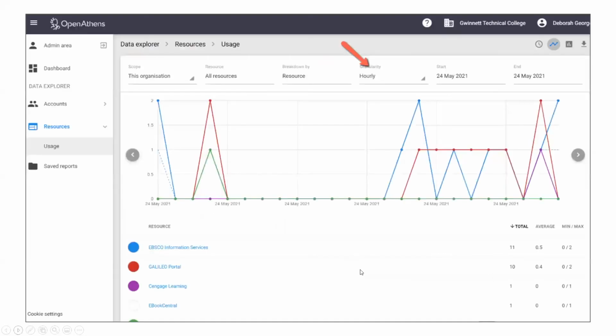So I captured as part of that. This is the day that Deb mentioned, May 24th. And you see there's a fair amount of up and down usage using the hourly access here. And one thing to point out about this is just something that you can change in that reporting area that Ken shared. There's a granularity button. You can just change that to hourly, monthly, whatever range you want, and you can manipulate the dates as you need to as well.